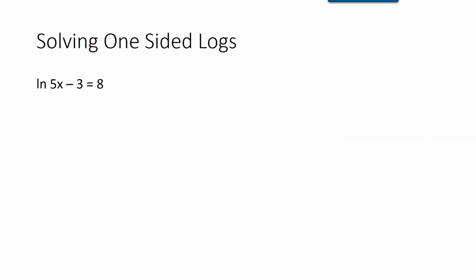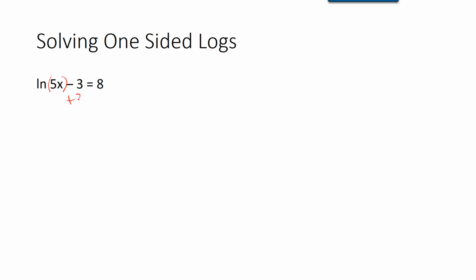If we look at this one, right off the bat, I notice it's got a natural log instead of a log with a base of a number. This has got a base e on it. So when I raise this to a power to make my exponents, I know I have to use a base of e. What's tricky about this problem, what's going to catch most people, is that I'm actually taking the log of 5x here. Since that whole thing's not grouped together with the minus 3, I know that the natural log of 5x is really where the log part of my problem lies.